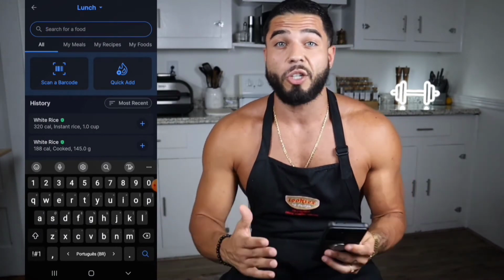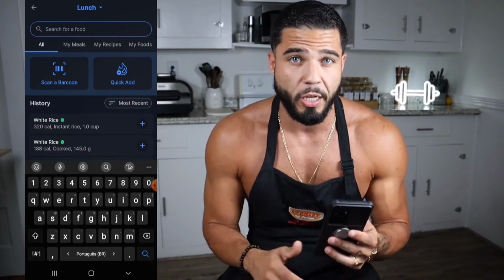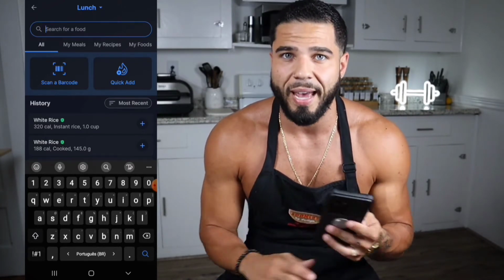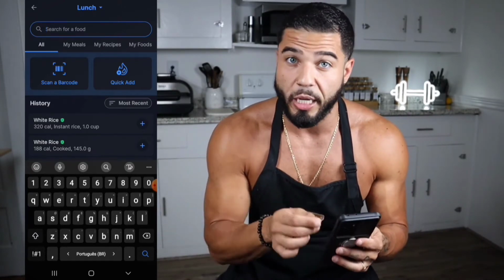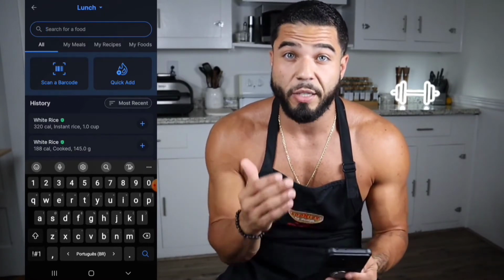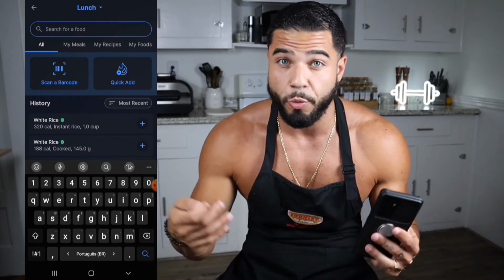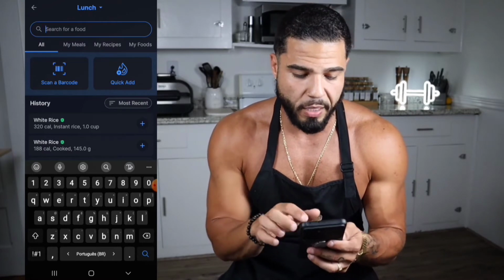And again, that's how you plug in everything. So it's not just rice. That's just an example I gave you, and I'll give you a few more examples here, but you can change the serving size to whatever you measured it in. Change that to exactly what it is you weighed out or you measured, and you're good to go, right? So let's finish this meal.